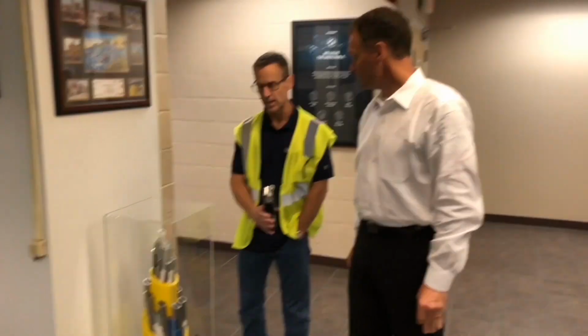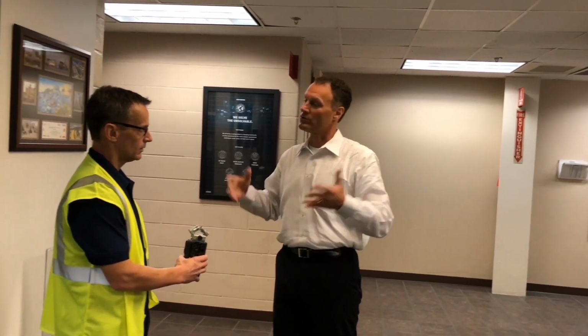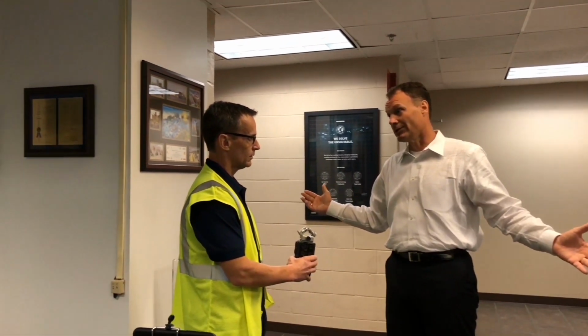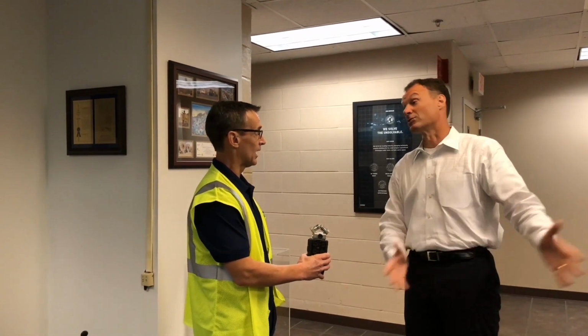So are any of these the same? Every single job we do is different, so it has to be designed at the very beginning with all the characteristics of the well that's going to be done, of the flow, whether it's a floating unit, how long it's going to be, the tiebacks, the chemicals that go in. So a lot of engineering has to go in place. I mean, a lot of engineering.